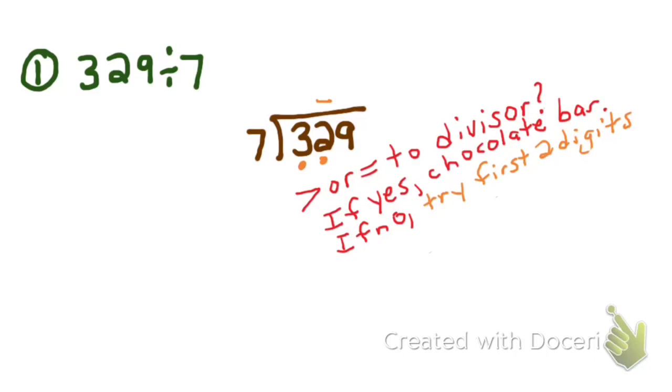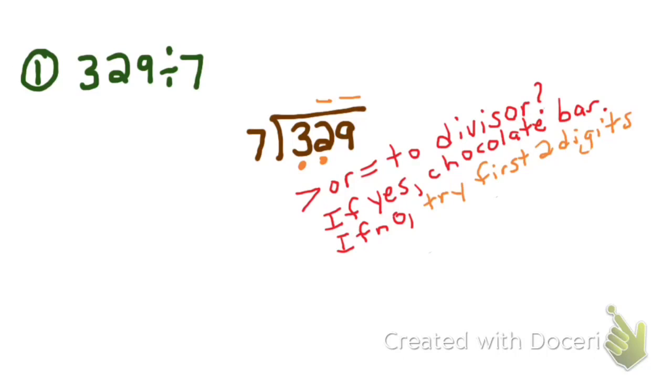And after we get that first chocolate bar, every digit after that gets a chocolate bar. So notice my 3 was not greater than or equal to 7, so it did not get a chocolate bar. I tried the first 2 digits together, which is the number 32. 32 is greater than 7, so the 2 got the first chocolate bar, and every digit after that got a chocolate bar. There was only 1 digit after the 2, that was the 9. So this is a 2 chocolate bar answer, which means when you're done with this problem, this should be a 2-digit answer. So giving Mrs. Wainwright her chocolate bars is the first part of her setup.